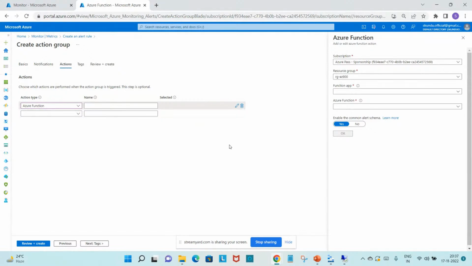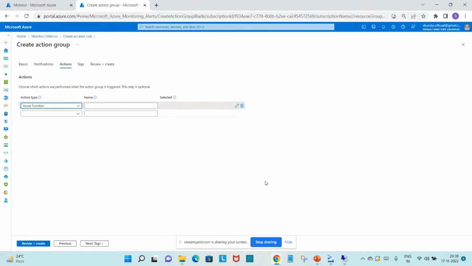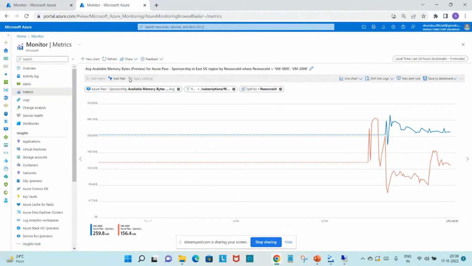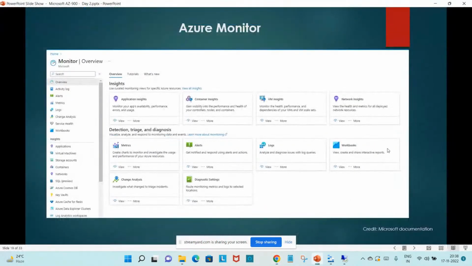You can check around what things are available. Based on that you can learn, but you need to understand why Azure Monitor is helpful, right? Suppose this spike is coming up, then that mail will be triggered. So I think it's clear for Azure Monitor.